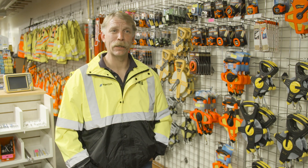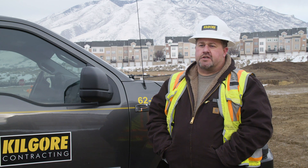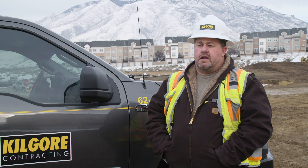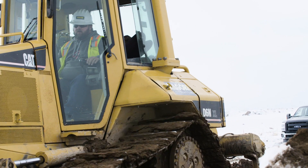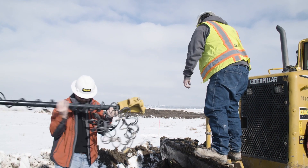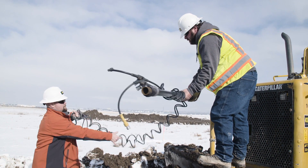When we first saw some of the first integrated systems, that was the first thing every customer said: there's no mast on the blade. From a safety standpoint, the maskless dozer takes the obstruction out of the way, and the operator's not spending any time looking up at the antenna to make sure it's loose. The biggest thing we've noticed is nobody's climbing up on the blade every morning to install the antenna.